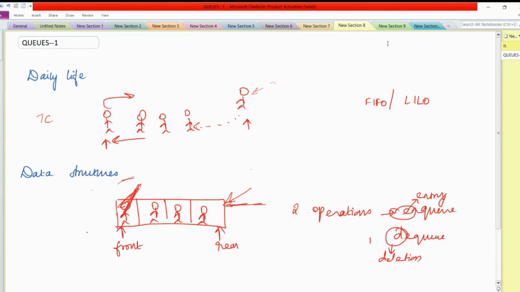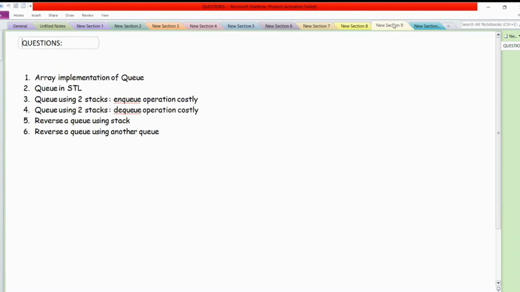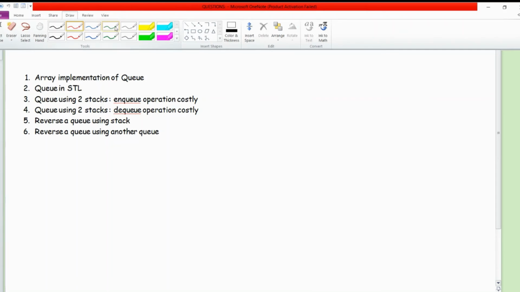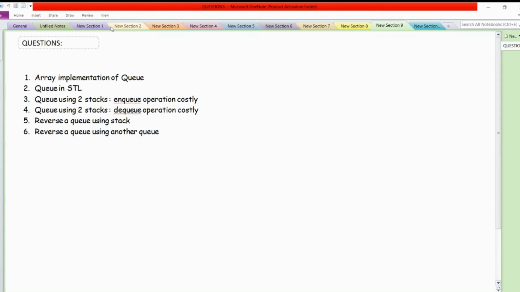So in this session, we'll be looking at these set of questions. The first one is the array implementation of queue. What I mean by the array implementation of queue is that I'll help you out with doing the queue structure, the insertion, deletion, and how do you basically implement it using an array. But this array concept is actually going to be very difficult, right? Because in times of interview, you can't go on implementing each and everything step by step.